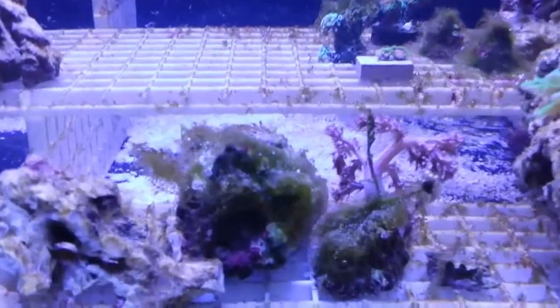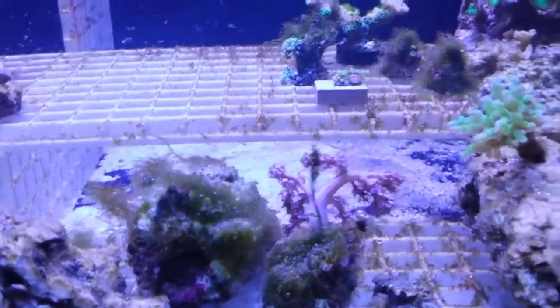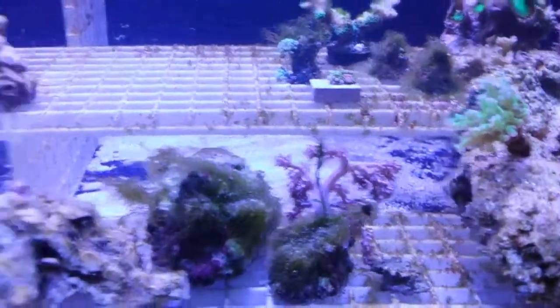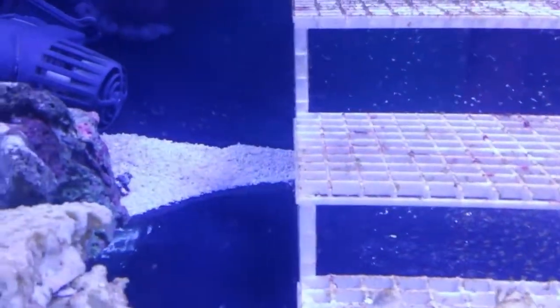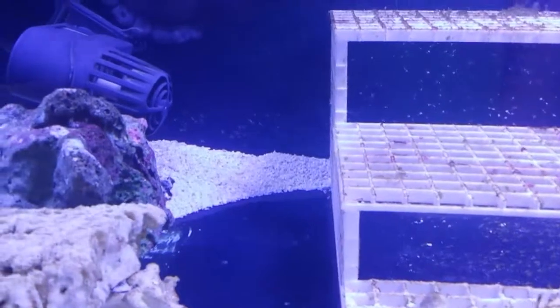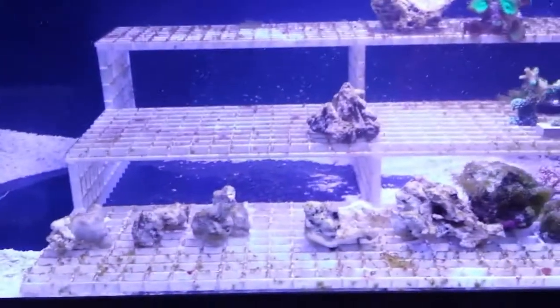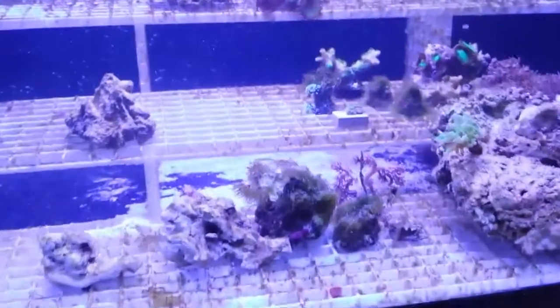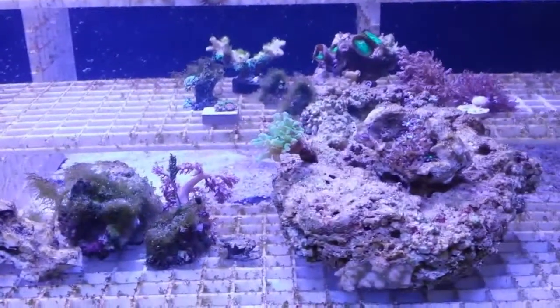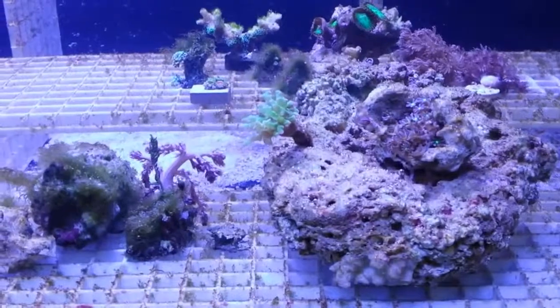You can see all the hair algae. I will update this video as things progress and see if this takes control of my hair algae problem. It has already seemed to, in just two days, stop the growth on the glass - I was having to clean it every day. Maybe part of that is just because it was a new tank also. But anyway, we will update this video as soon as we see results from this new GFO and post a new video when that happens.